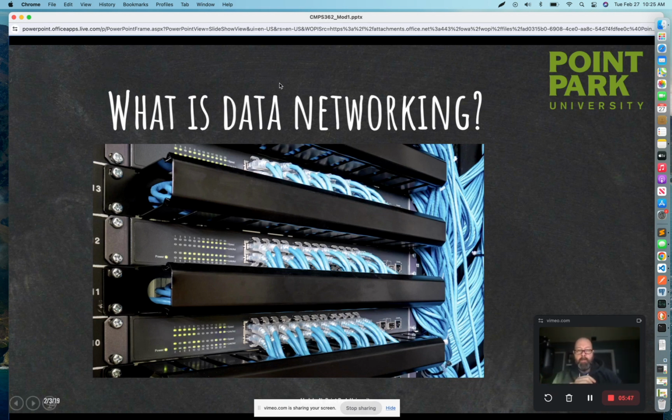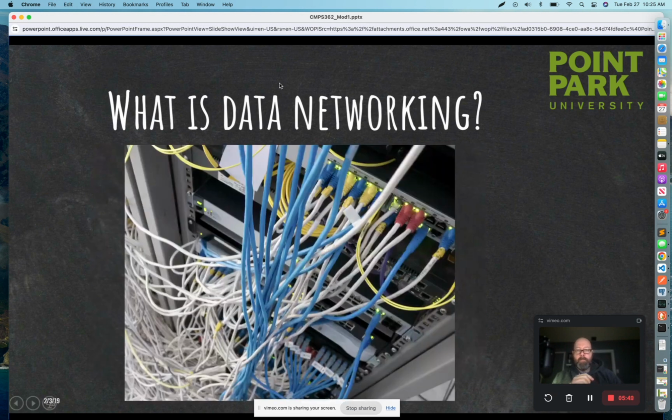So moving on, none of them look as pretty as this one. Some get a lot messier like this one. It looks like a bird's nest. It's all over the case. I know from personal experience, I worked as an IT director. I walked into a situation like this where that closet that we just visited didn't even have any network patch cables on it at all, and if they did, they were outdated.